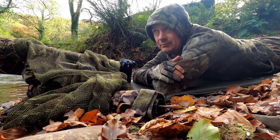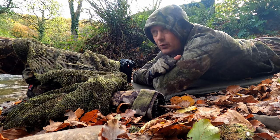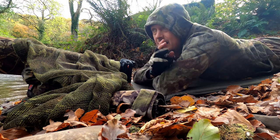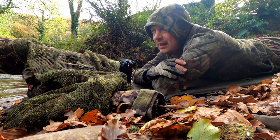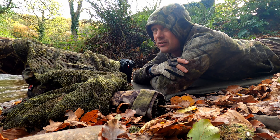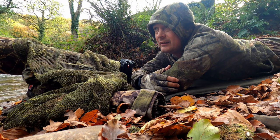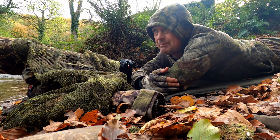I'm set up next to a well-known public walk so there are quite a lot of people and dogs going past. Dogs jumping in the water is a bit of a pain but they've got just as much right to be here. Interestingly, the dippers that feed here frequently have got used to people to a point. As soon as dogs get in the water the dipper's gone, but there's a nice bit of autumn light coming through the leaves now — beautiful, absolutely ideal.